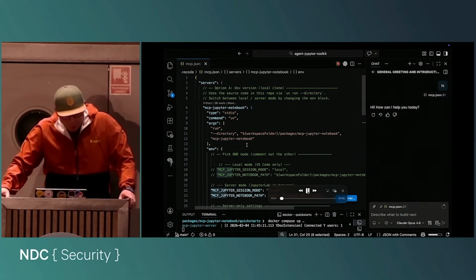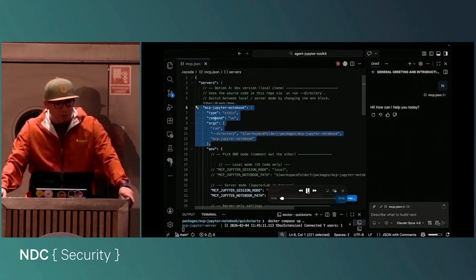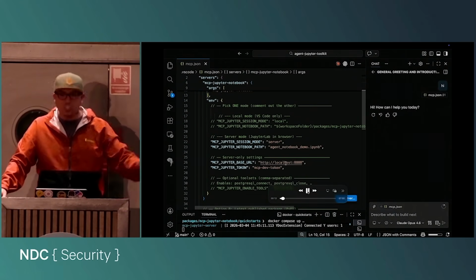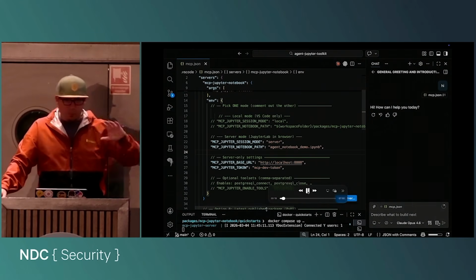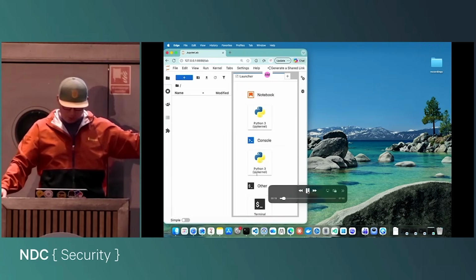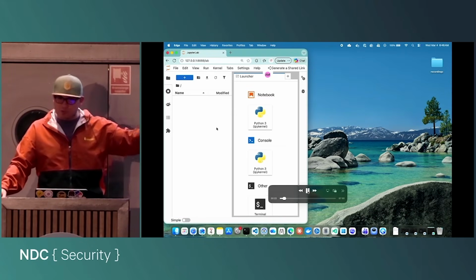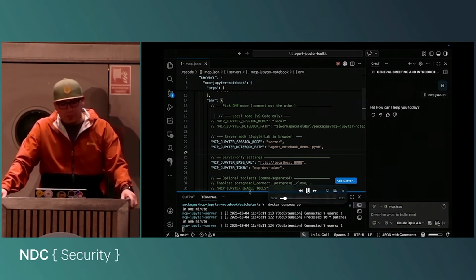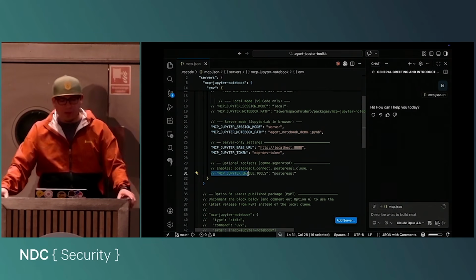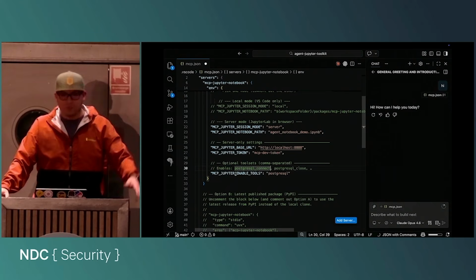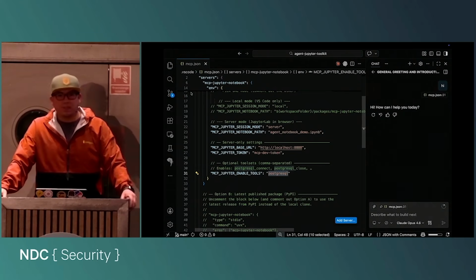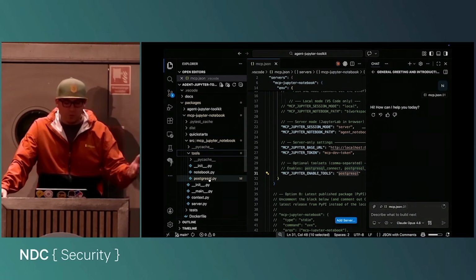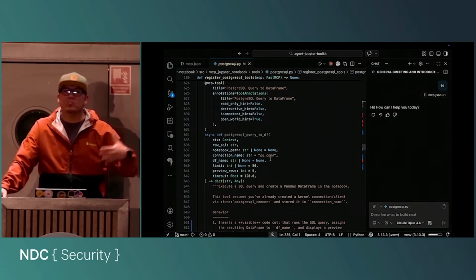So we have this demo. We're going to go back to the MCP server and do the same thing as before, right? We have our server connection, our Jupyter notebook, and it's pointing to a server exactly how we were doing it before. Everything is working fine, and the Jupyter server is ready. I refreshed it and deleted everything, so that everything is new. And now this package comes with a new variable called enable tools. So now this agent is not only interacting with the notebook, as I mentioned before, it now also has capabilities to connect to and interact with PostgreSQL, right?